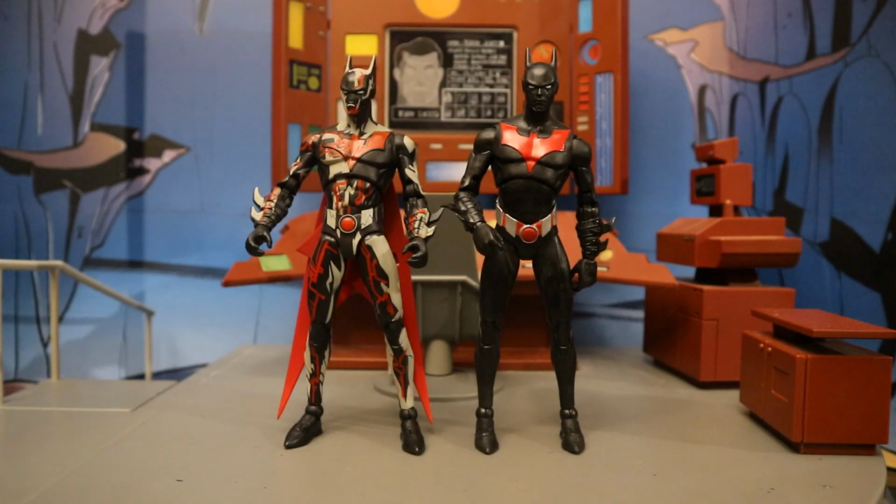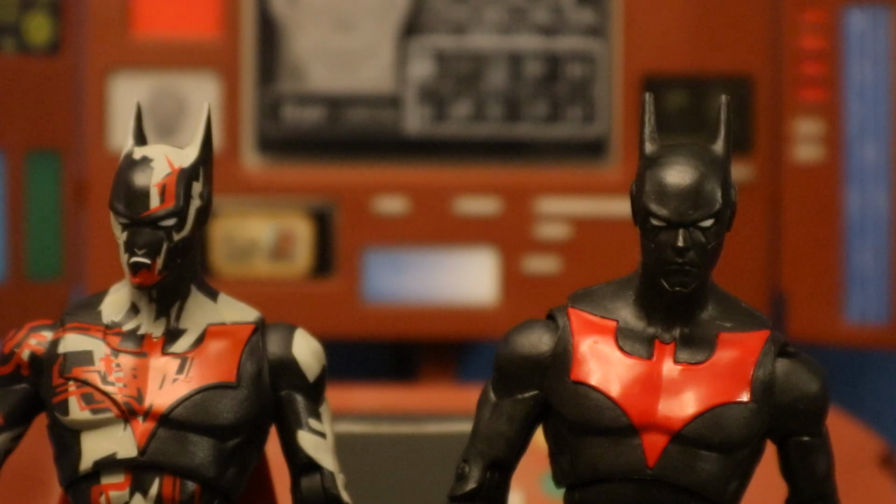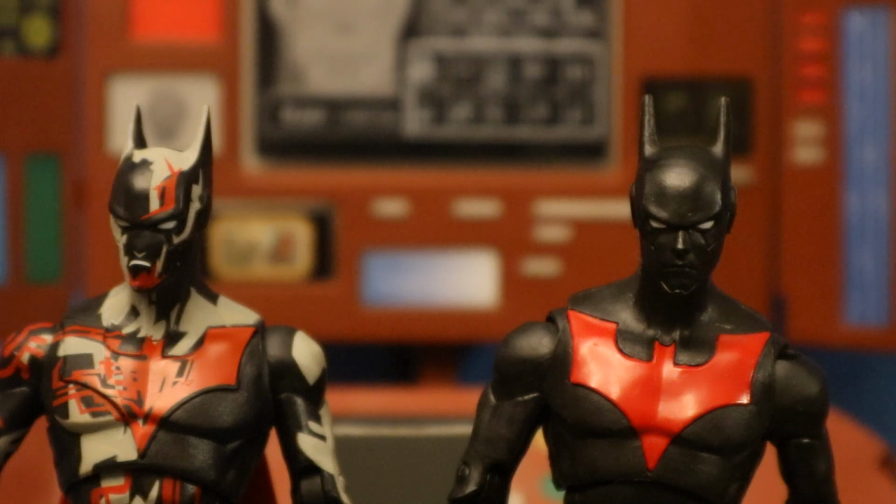And then, next to the single standard release of Batman Beyond Batman, this is the kind that did not come with the Joker robot Build-A-Figure parts. This one has the sculpted mouth. This is the head I personally prefer for the Batman Beyond Batman. This is more how he looked in the TV show. This glow-in-the-dark version shares the same head as the standard single release.